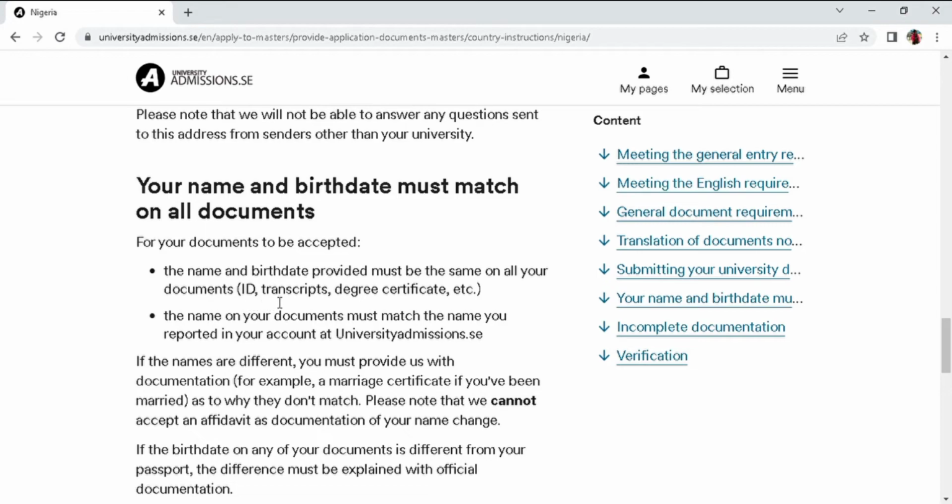So this is all, but still read more bit by bit and make sure. I'm still going to be showing you guys where you need to upload your documents and every other document that is required for the application.